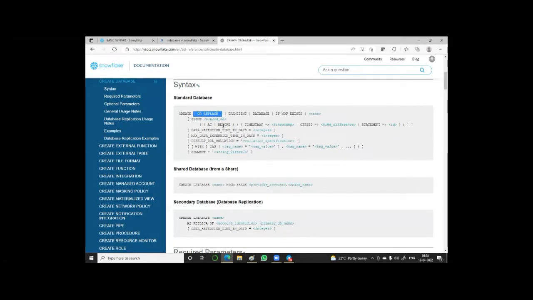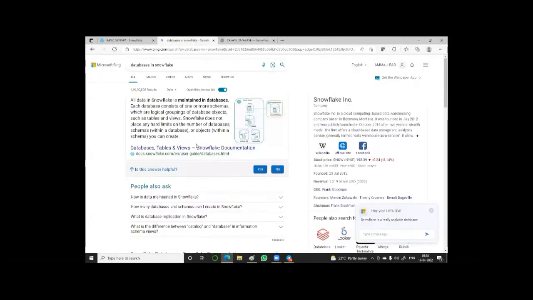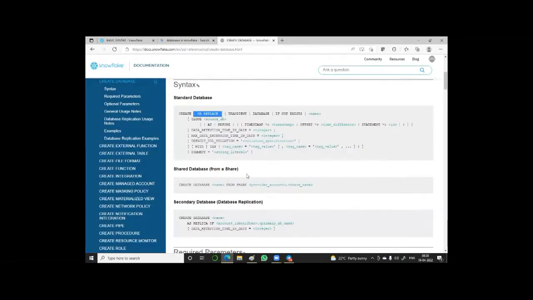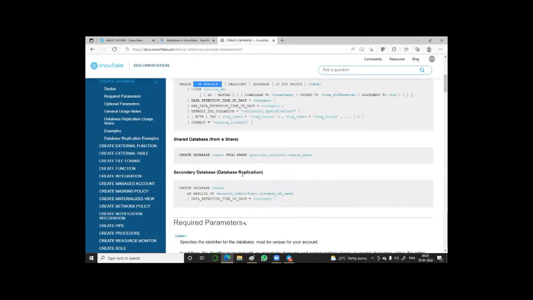If you want to create a table also, the same way it will be there, like you can see later on. But this way you have to check each and every line in that particular syntax, then only you will understand exactly what depth you can make, for easy understanding of the database that you have created.